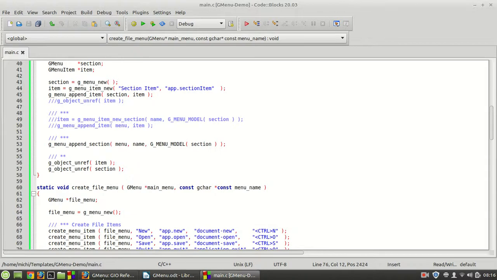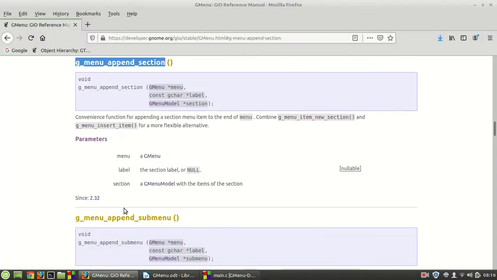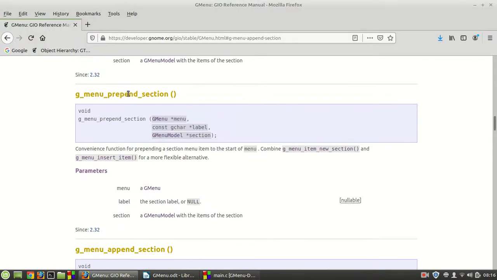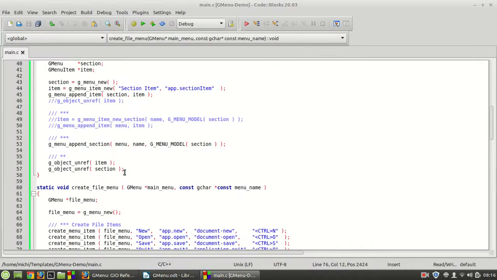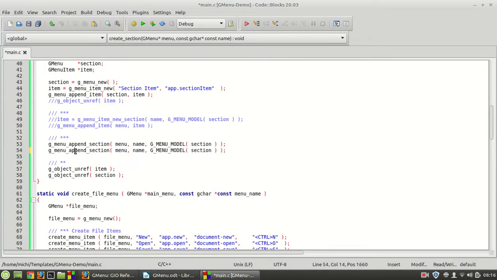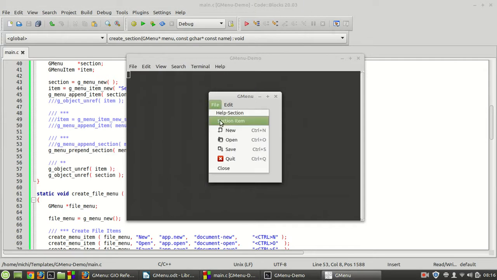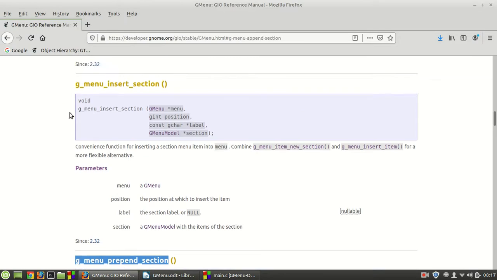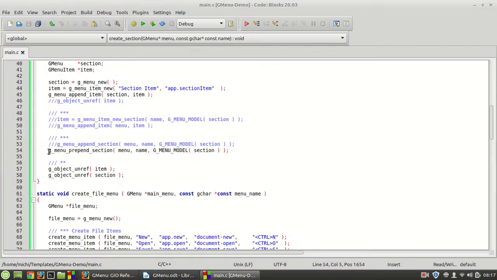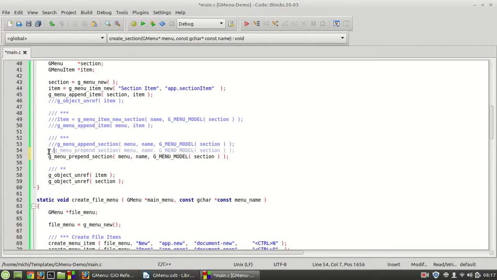The next function, of course, is prepend section, which means it puts the section in the front. And now it should be the first section, yes, right here. Or we can use insert section, which means you can work with the position.